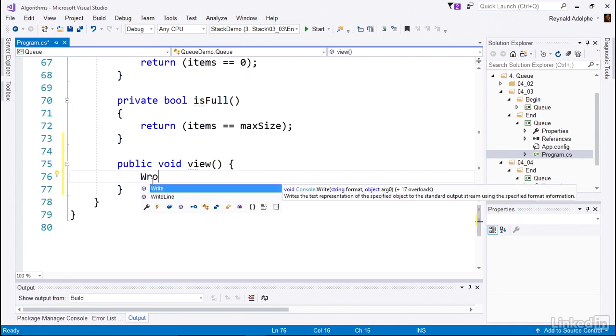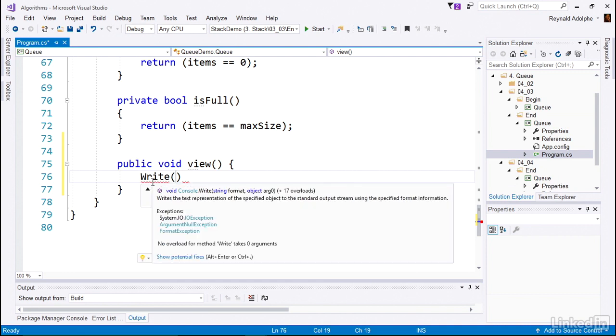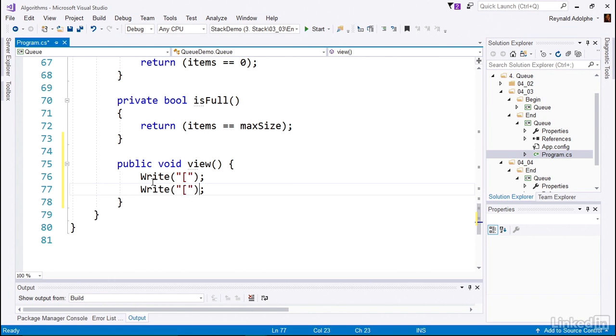And what we're going to do is write to the console an opening bracket that the data is going to be within. And then we'll have one for the closing bracket, except this will be WriteLine so that there's a carriage return after.